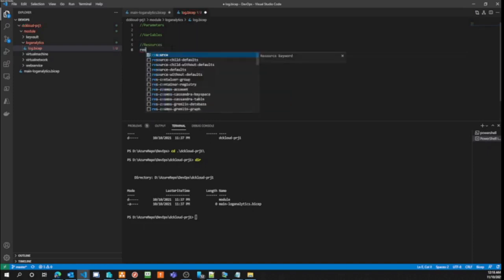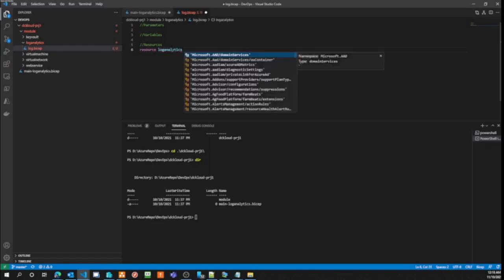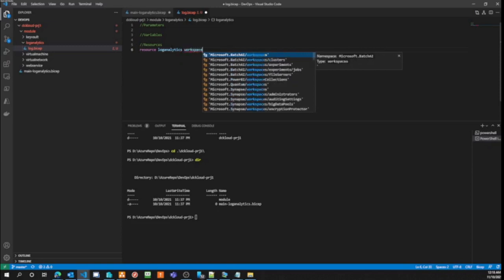I'm going to start with the resource. Resource log analytics, that's my symbolic name. Because I have the Bicep extension installed, it will automatically give the Bicep resource references that are available. I'm going to type workspaces, scroll down, Microsoft.OperationalInsights/workspaces.